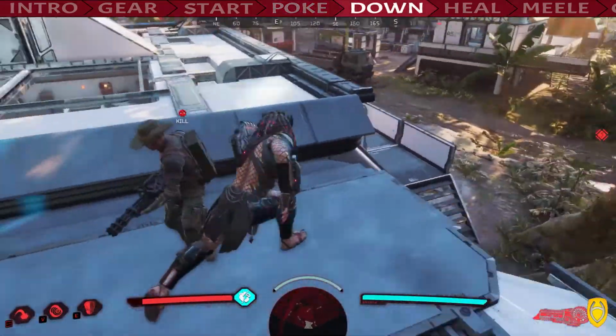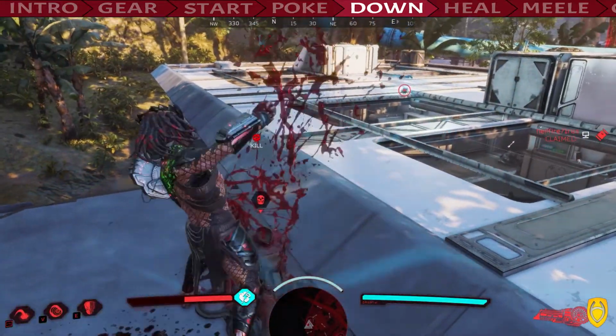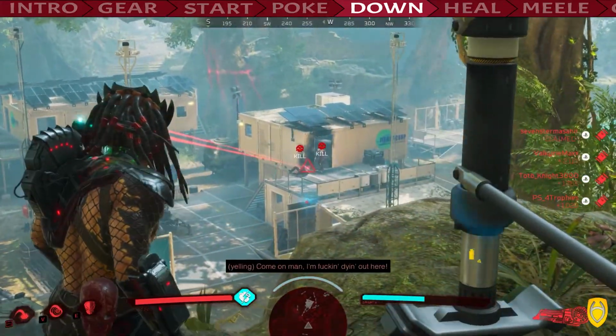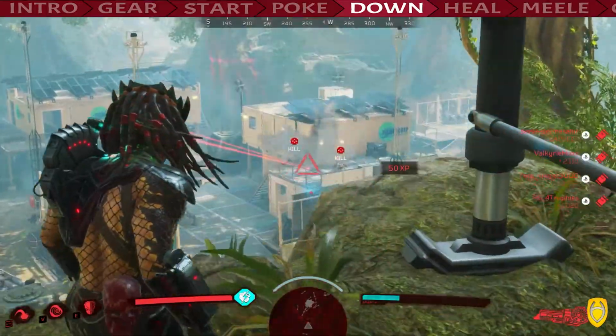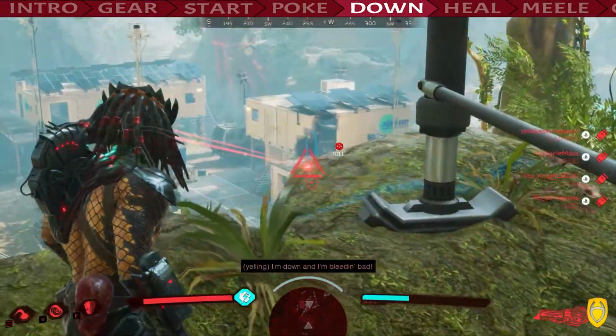If you manage to down a player, you have three options. Claim instantly, kill on the ground with either close ranged attacks or ranged ones, or use him as bait. I would recommend you do one of the first two, except for when you're really sure that you can get more out of the situation.